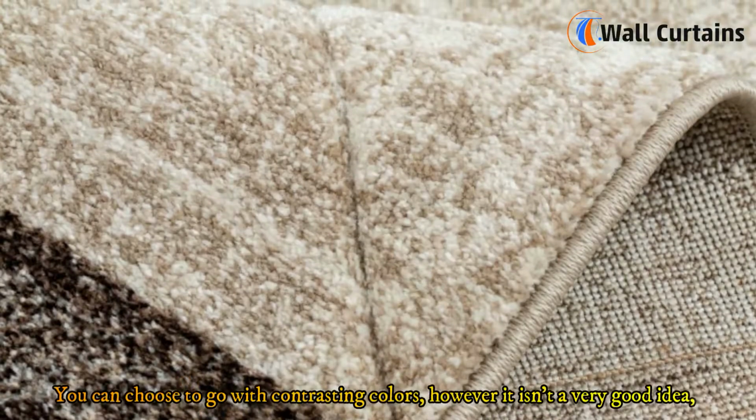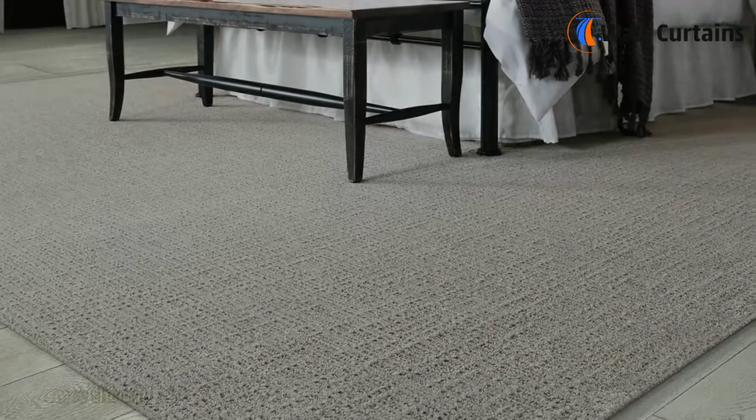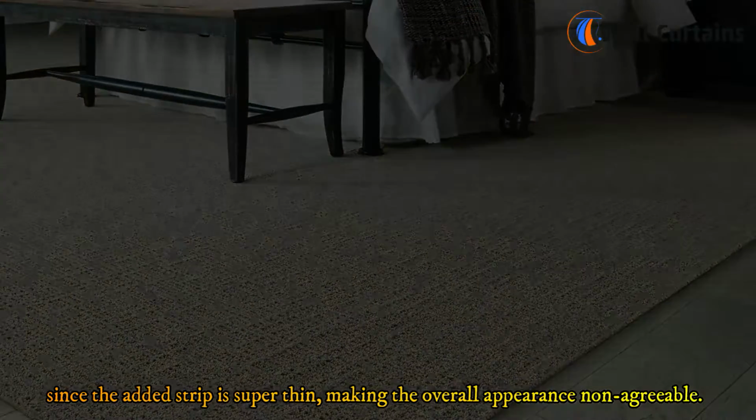You can choose to go with contrasting colors, however it isn't a very good idea, since the added strip is super thin, making the overall appearance non-agreeable.